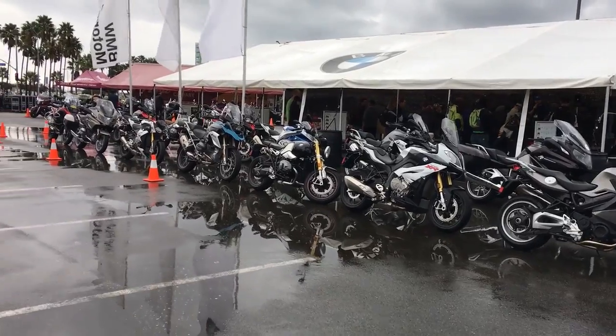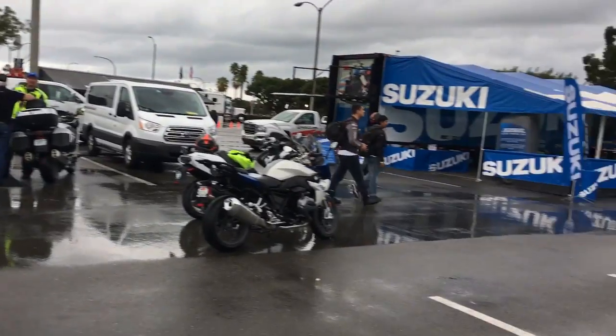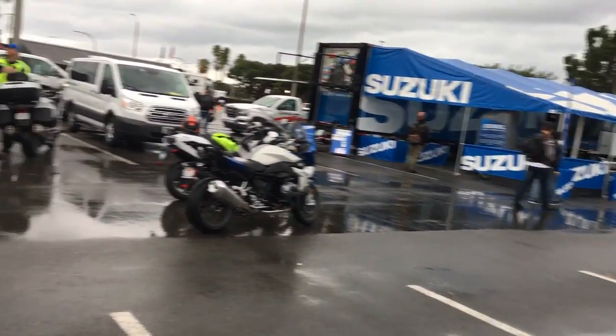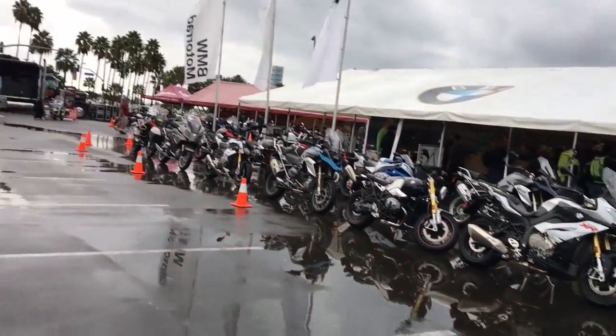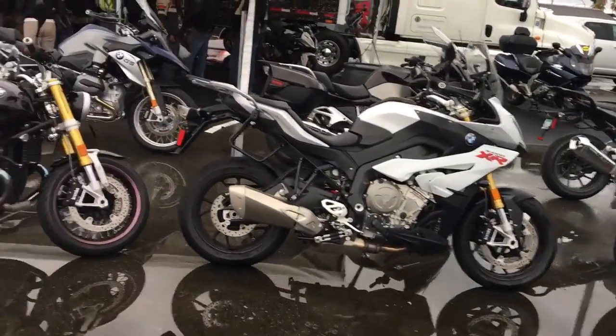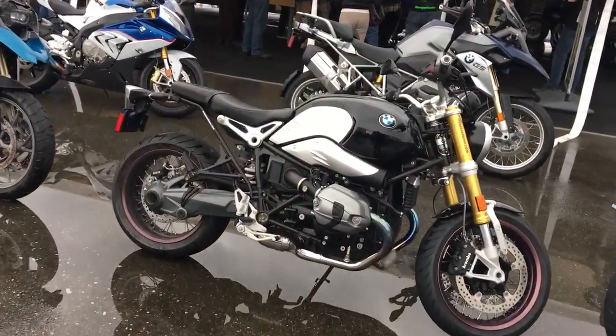Hopefully it'll be a little sunnier, a little warmer, and maybe a little drier. But you know, people ride in the rain all the time. It's not impossible. It couldn't be a big deal, really. This is the bike I'm going to ride. One of these, R19.